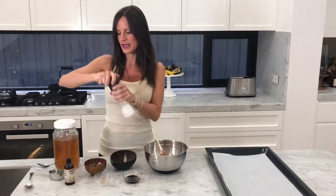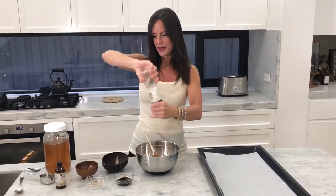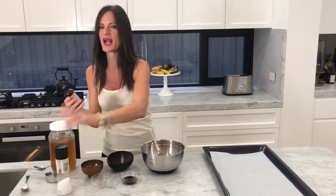To start with, you need two cups of rolled oats. I love a mixture of seeds and nuts, so I've got just over half a cup of nuts. Because I do love chocolate, I've got some cacao - two tablespoons of that. You also need just a tiny bit of sea salt in there.